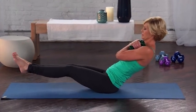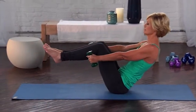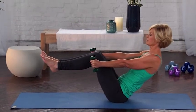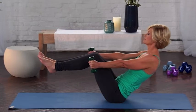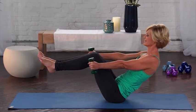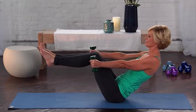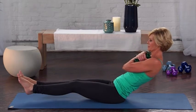Slowly lower down a few inches and then come back up, extending your arms by your knees. Hold there. Really pull your belly in for 10, 9, 8, 7, 6, 5, 4, 3, 2, 1. And then bring your weights to your chest. We're going to do this 4 more times.